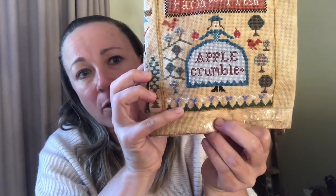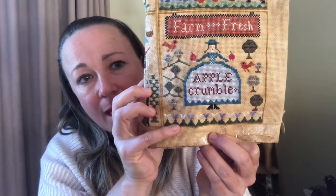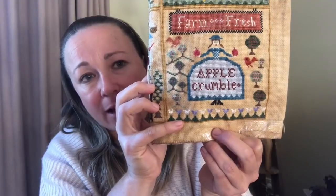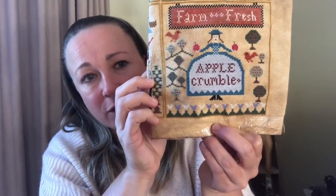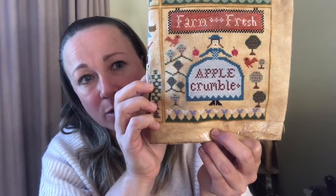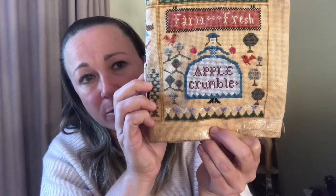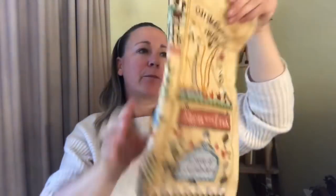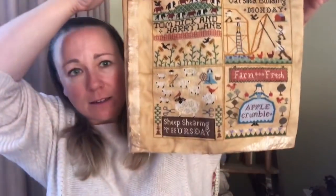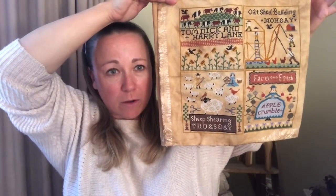Now we've got quite a few apple trees on our property, and round the apple tree area, we've got agapanthus, purple and white ones. So I've changed the flowers to represent what's close to our place here. Those purple and white flowers represent the agapanthus on our property. So I'll show you the four completed squares that I've got. That's where we are with our Hawk Run Hollow.